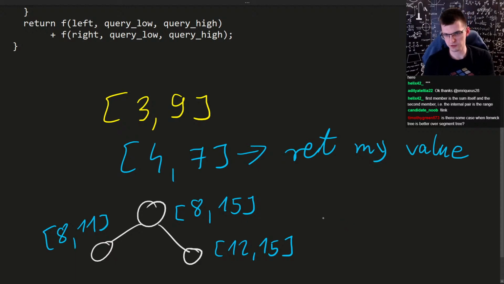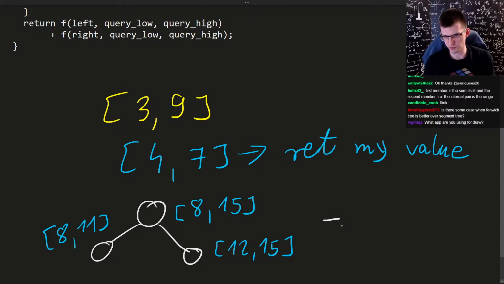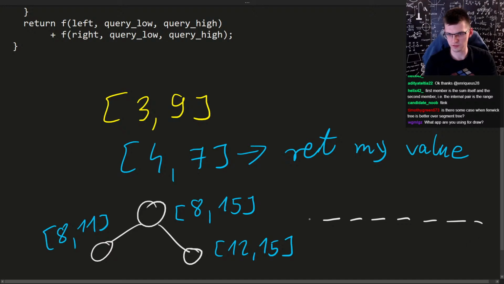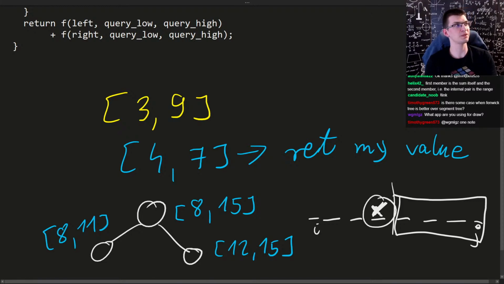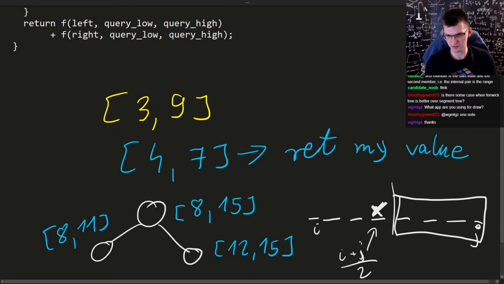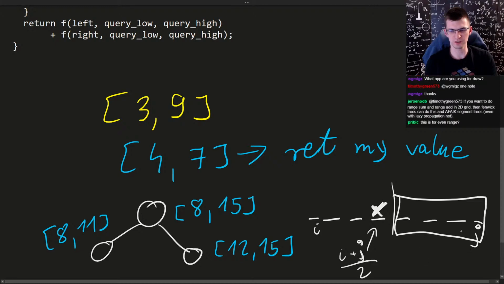And always, when you know that there is some range from position I to position j, maybe I want this to be a power of 2. From I to j, if you get the average of I and j and round it down, you will get this element just to the right of the middle. From I to I plus j divided by 2, you will have the left half. And from I plus j divided by 2 plus 1 to j, you have the right half.